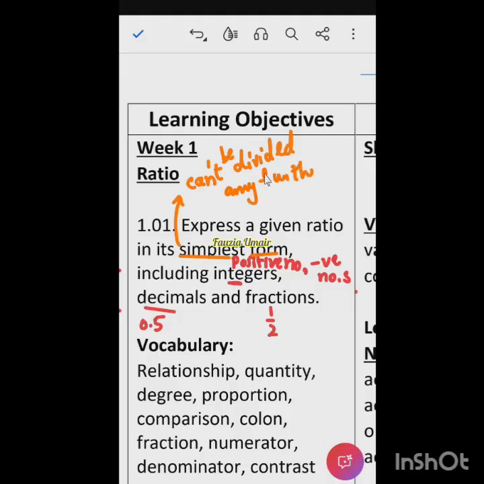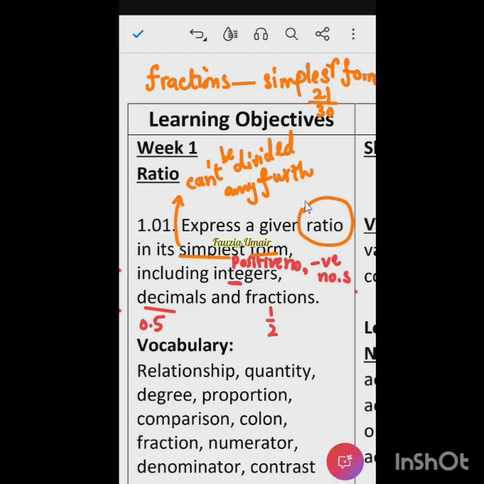So now we have an idea. What do we need to do in the first learning objective? There will be ratio questions, and we need to change them into the simplest form. You have done a similar question in grade 5, जहां पर आप fractions को simplify करते थे. आपके पास objective क्या होता था? Fractions को आपने किस में convert करना है? In the simplest form. होता था ना ऐसा question? कि एक फ्रैक्शन आपको गिवन है, आपने उसको सिंपलेस्ट फॉर्म में लिखना है. जैसे आपके पास फ्रैक्शन है 21/30, तो ये सिंपलेस्ट फॉर्म में नहीं है, तो आप इसको डिवाइड करके सिंपलेस्ट फॉर्म में लेकर जाए. ठीक है. सो यहाँ पर हमने फ्रैक्शंस को सिंपलेस्ट फॉर्म में नहीं लेके जाना, हमने रेशियो को सिंपलेस्ट फॉर्म में लेकर जाना.